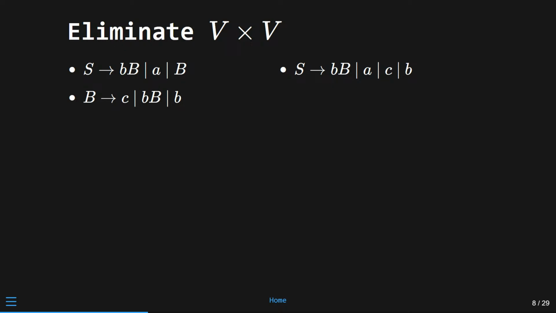We point out that this B here can be replaced by C, little b, big B, and little b. So we simply take where B is specified, and we substitute it in the rule, not in the string. So we take little b, big B, which, by the way, we already have in both of these, A, C, and B. And we do the same thing with big B. Big B becomes C, B and B, little b, big B, and little b. Okay?